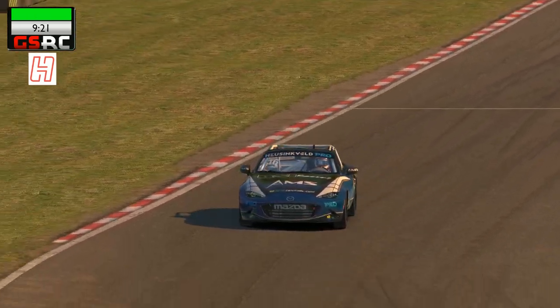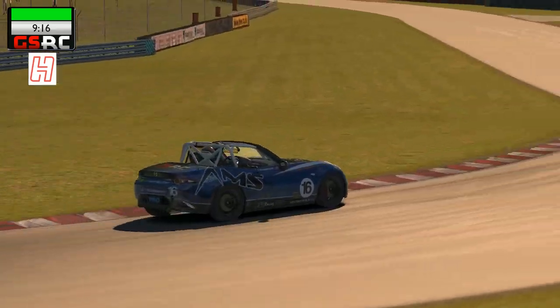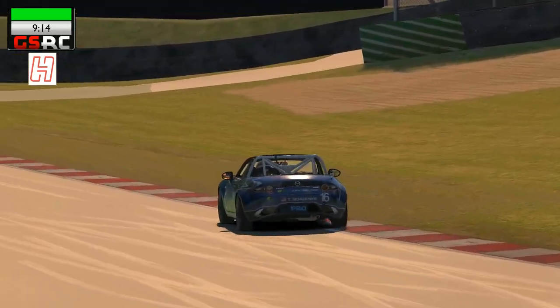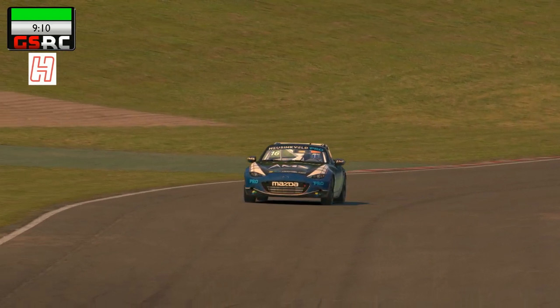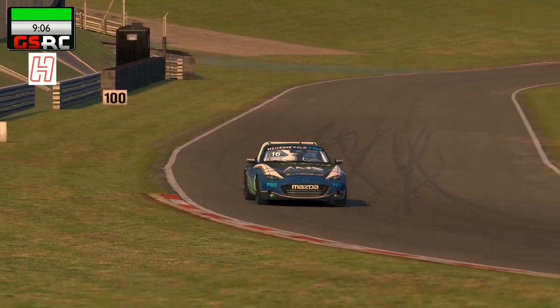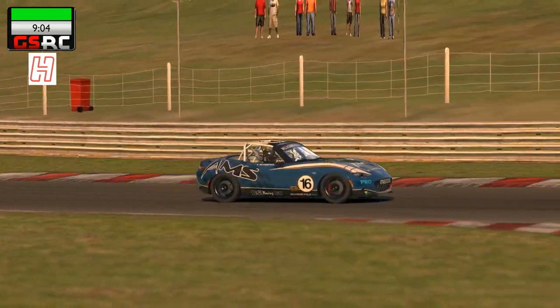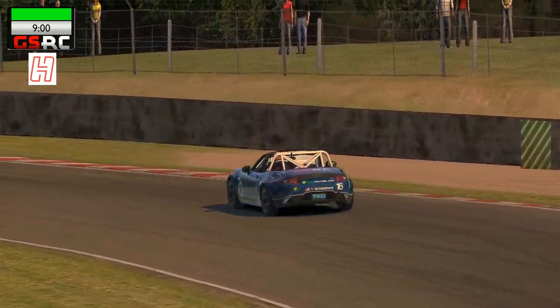The GSRC MX-5 there having a day out amongst the trees, and a day where the GSRC machine shines just that little bit brighter. But from Brands Hatch, it's back-to-back Blighty today, as Snetterton was our home of operations a few weeks ago. But just how much change did we see from a memorable 5-star classic?